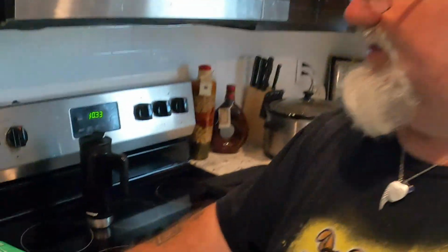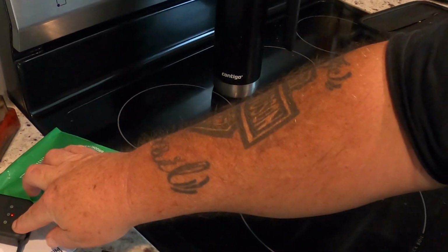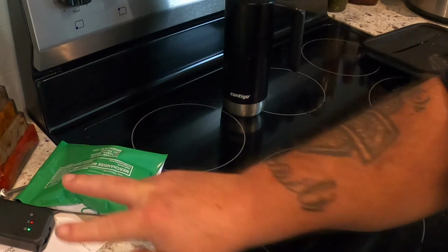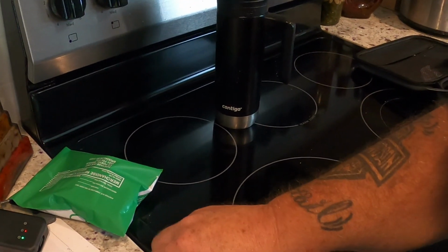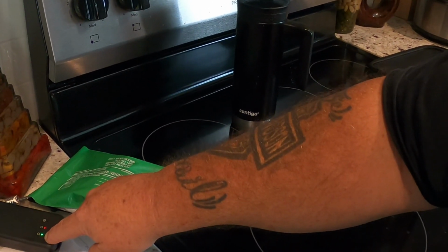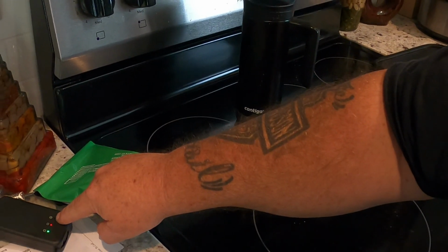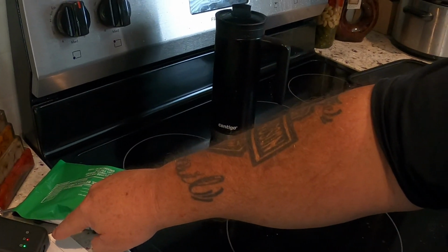They do take 4.5 hours to charge. This is the charging setup right here. The light's blinking. That means if you have two batteries connected, it's a connector for two batteries. If you have two batteries connected, one will blink kind of slow, and then you'll have a green light over here saying that battery is waiting to be charged.